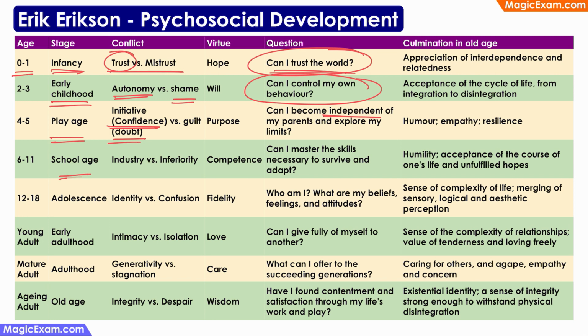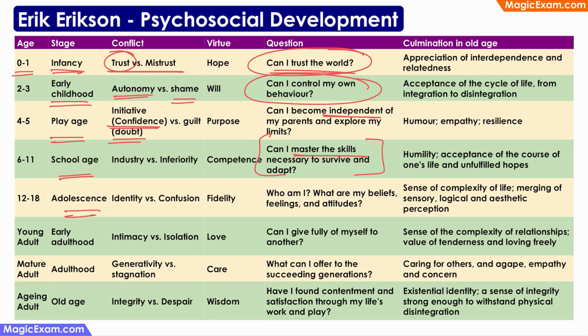Next comes school age. In school age, the child is already growing up, and the child has been exposed to a lot of socialization, and the child also understands that many of the things being taught in school are very important from a future perspective. So the child is trying to understand, can I understand whatever is being taught? Can I learn whatever is being taught? Because these are necessary for the future, right? And the child is trying to understand, can I master these skills?